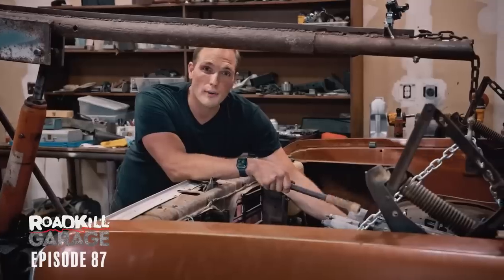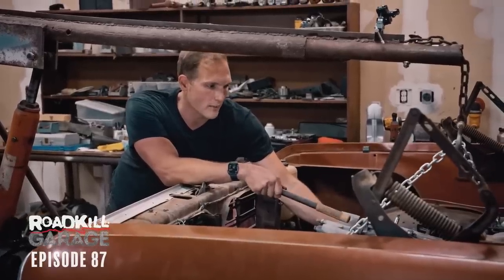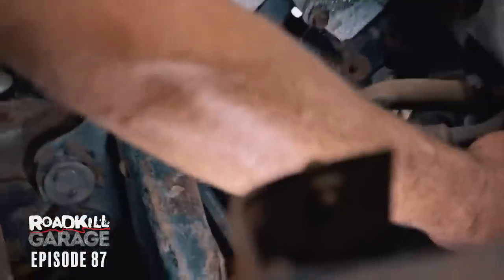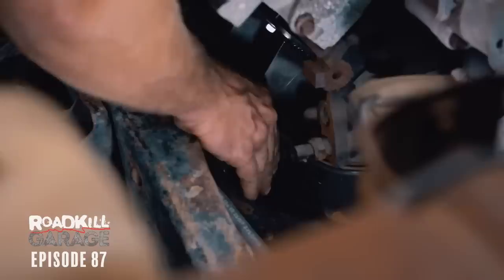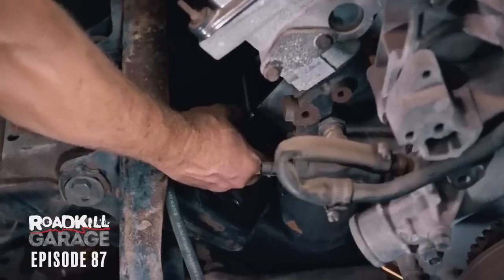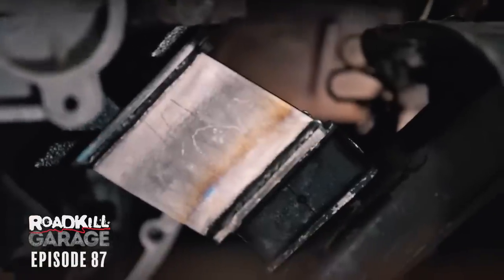So we've got the mock-up engine pretty much in the engine bay by now, but we're gonna try and get the motor mounts to bolt up and see if everything else works, but it's looking pretty good so far. Okay, that's in. Are you in? Yeah, go down. And going down? Oh, did it just fall in?